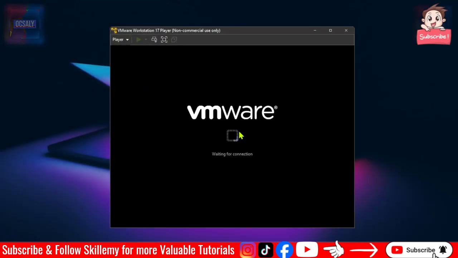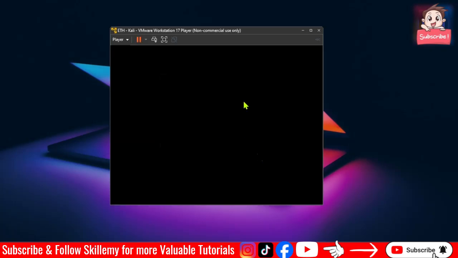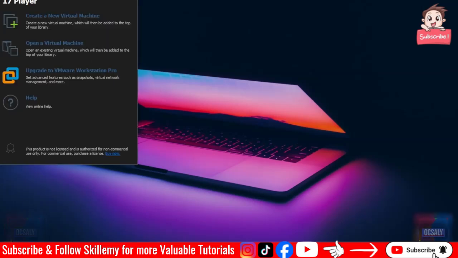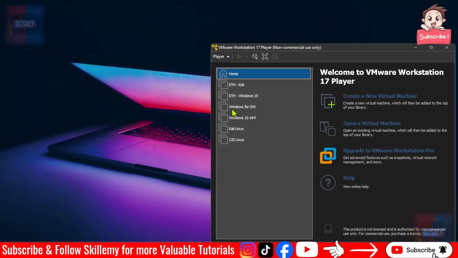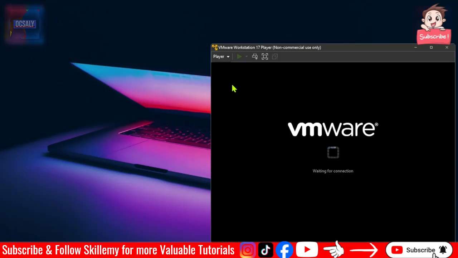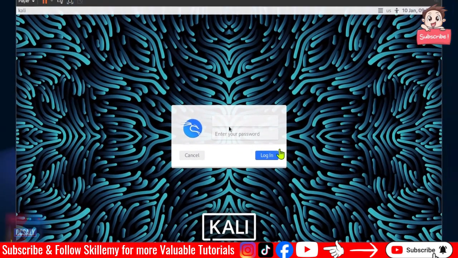When we click on the Kali, take ownership. Okay, let's open it again. Open the Kali Linux. As you can see, we have already deleted it. Open this Kali. Okay, and as you can see here, our installed Kali Linux is finally opened.